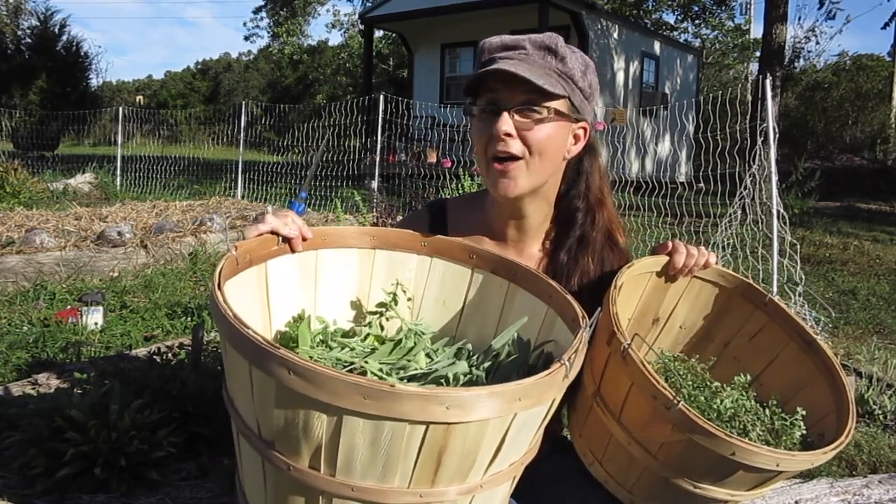I'm back in the house with the herbs — two baskets — and I'm going to show you how I get them ready to be dried. The secret to drying herbs without electricity is to just hang dry them indoors. I hang dry them in the house rather than outside because I don't want the elements to destroy the good oils and flavors. The sun's ultraviolet rays and direct sunlight will bleach out a lot of the color, bleach out a lot of the flavor, and get rid of some of the nutrients.